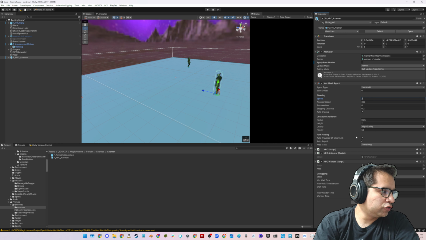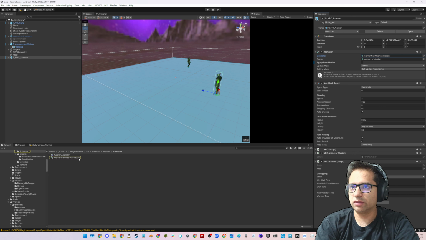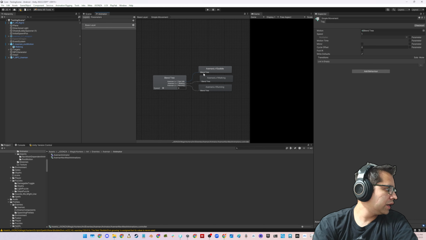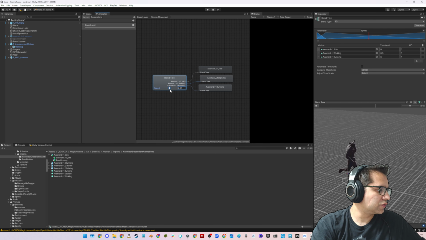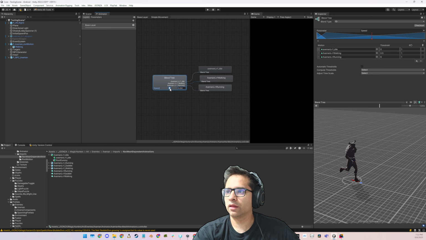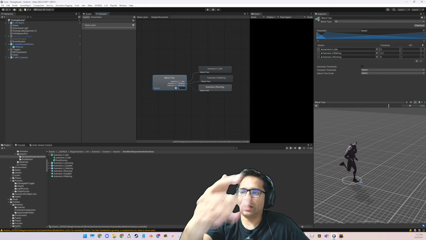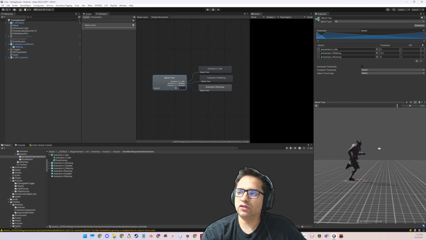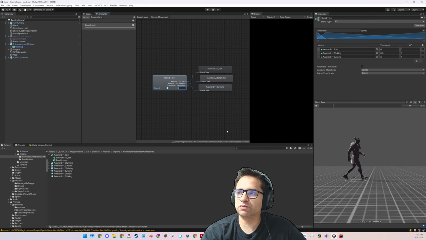Okay, so we have this humanoid agent, the same as everything, but let's go look at the animation like we did before. We have this simple movement, and it's the same blend tree as before with the 1D. So we have the idle, and then we have this running, walking and running. You can see that he is in place, right? So this doesn't have the root motion, whereas the root motion one actually physically moved the character. This one doesn't, okay? Because it's going to be driven by the nav mesh agent. So we're going to set 2, this is the speed at 2.